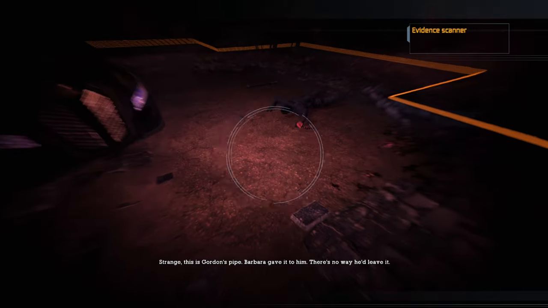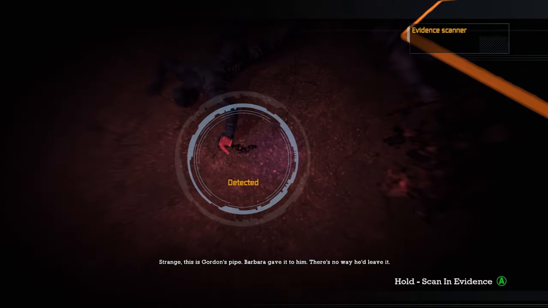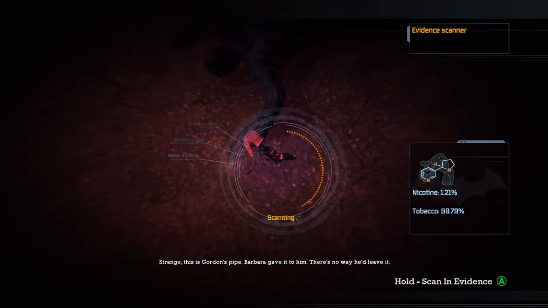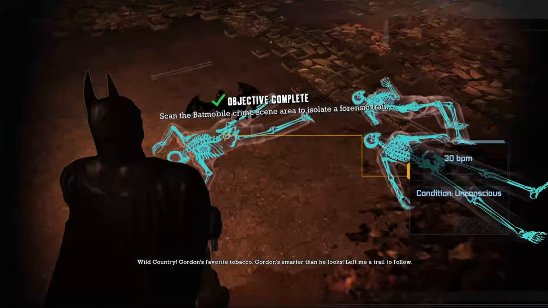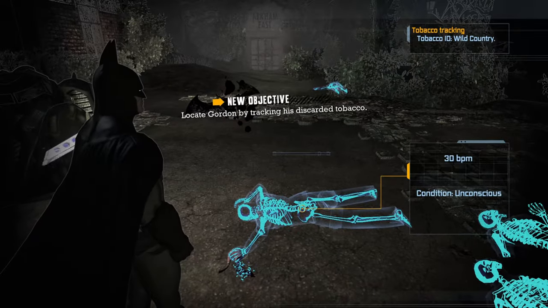Strange. Oh, here it is. This is Gordon's pipe. That took me forever. And the crazy part is, I completely ignored the guard on the ground. I thought that was just another grunt. Gordon's smarter than he looks. Left me a trail to follow.